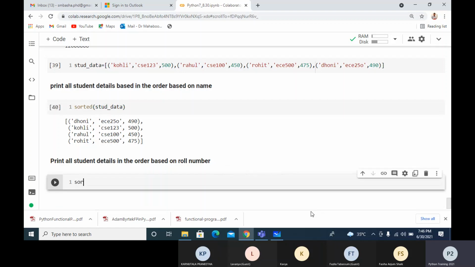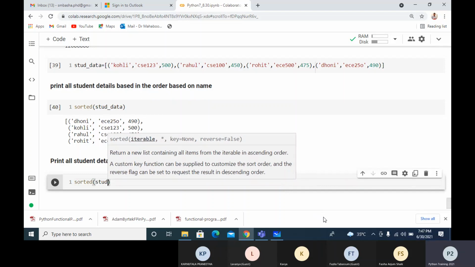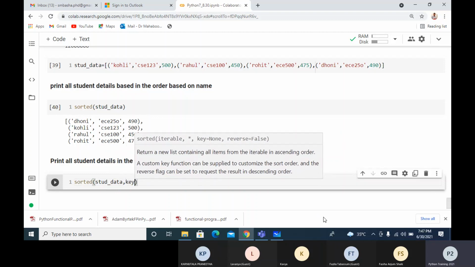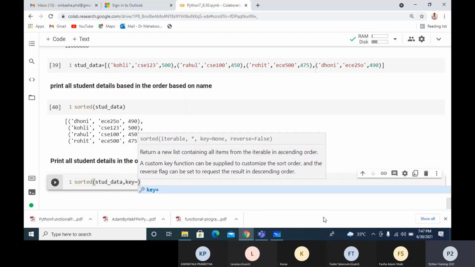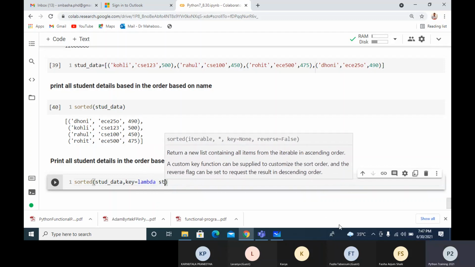I want to give another use, that's why I'm taking this example. So sorted student data. Now I want the sorting based on different things. So I'll say lambda student record.